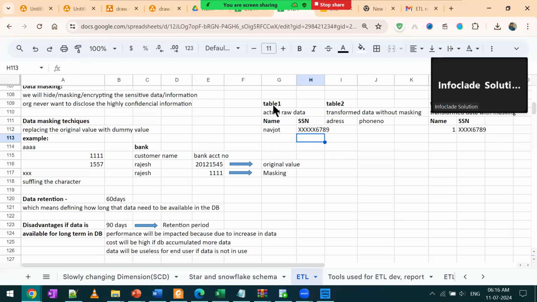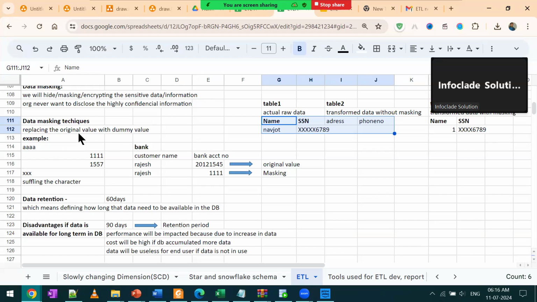For example, you give this data to the sales team for marketing or some verification purpose, and they don't need to know the entire details. It's helpful to replace the original value with a dummy value.